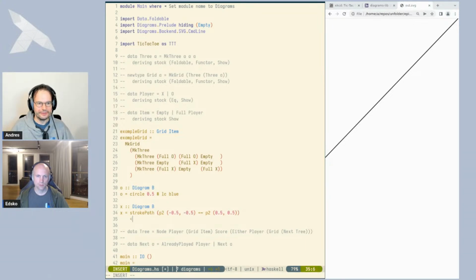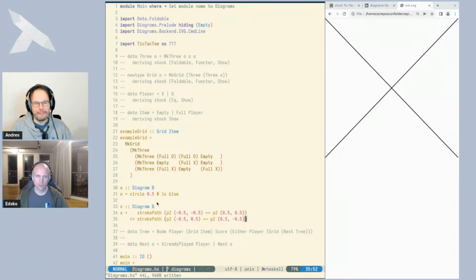So for example, I can compose this with another path, which is going from -0.5, +0.5 to +0.5, -0.5, and hopefully that'll work. Now, why does it work? Because, I mean, what does it even mean to put two pictures on top of each other if they are somewhere, right?